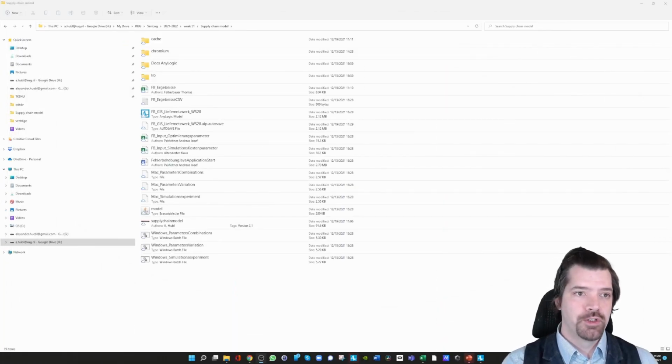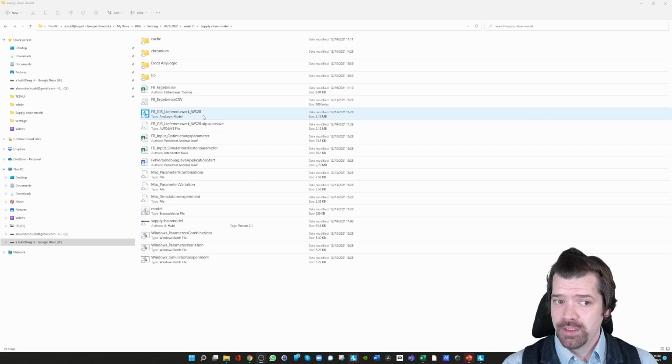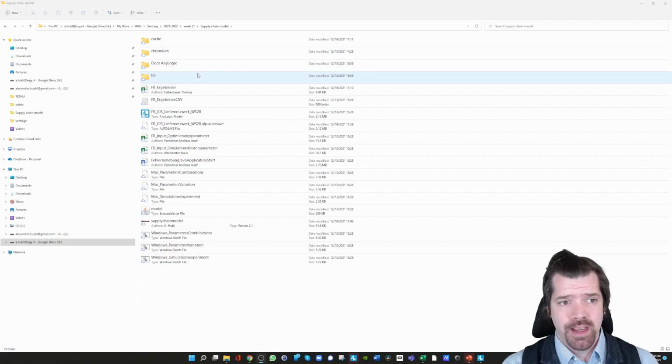So, and now let me switch to the model itself. When you unzip the model, then you have those beautiful files in your folder. You can also see the Anylogic model itself. You can open it with the PLE version to observe how the model has been implemented, how the additional products have been implemented in the retailers especially. And therefore you can see the standard files coming with the Anylogic model.